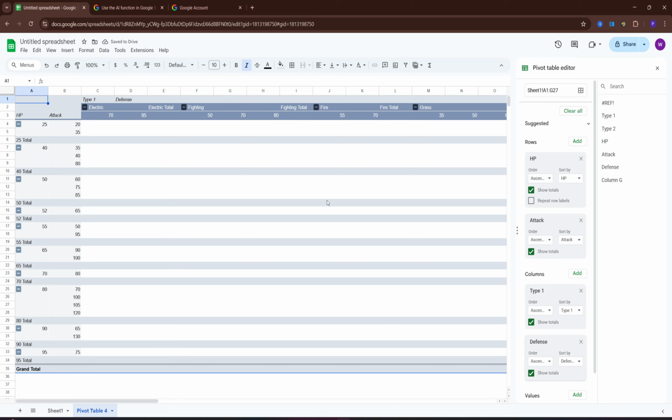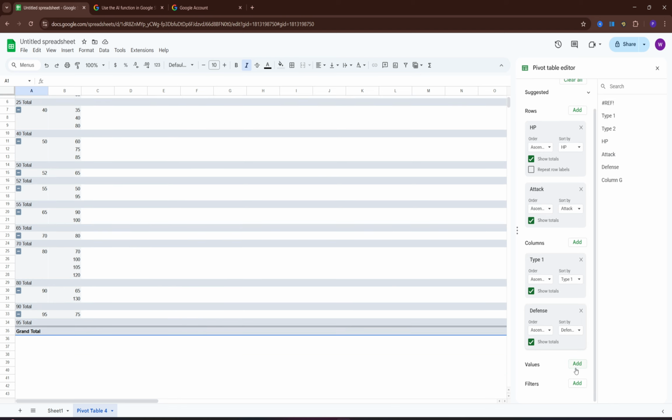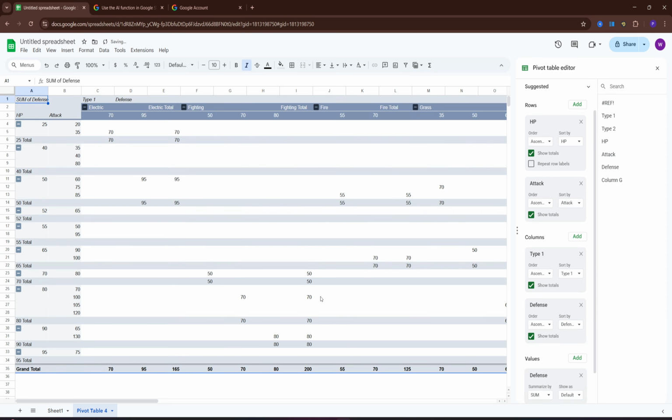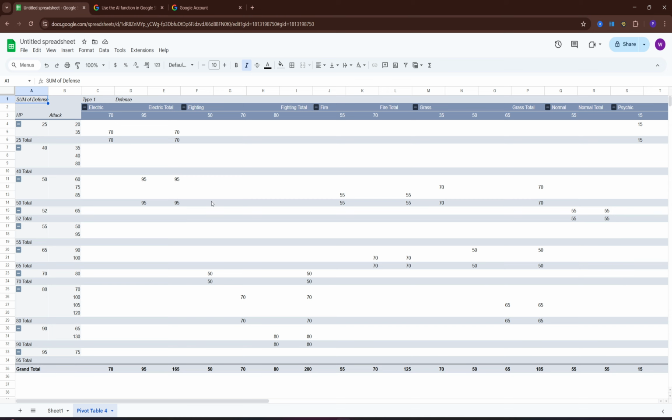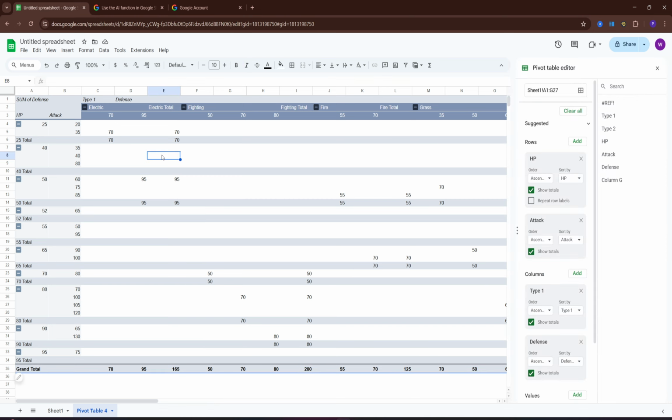Now you can see that we have our pivot table right over here in front of our eyes. And this is basically it, how we can create a pivot table.